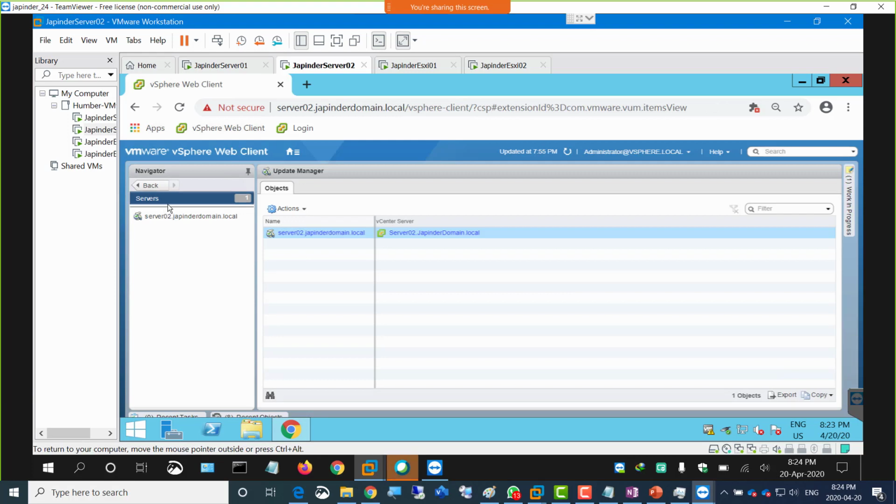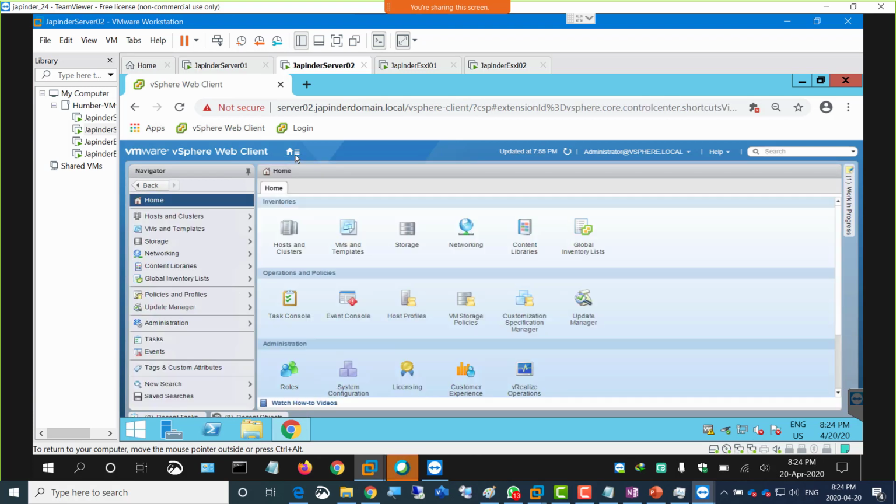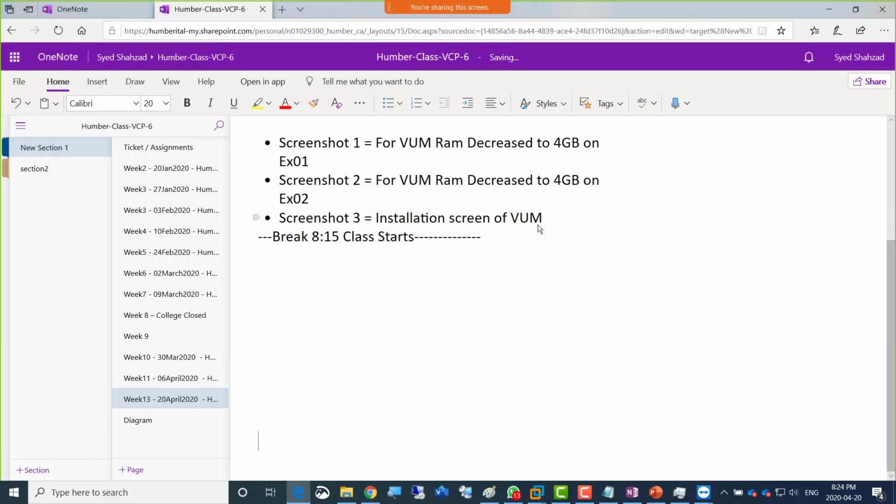Shalender is asking whether we need to take a screenshot. So guys, if you clicked inside, just go back and click home here. Take a screenshot number 4, update manager installed. It also shows here actually, but let's quickly do that.